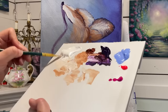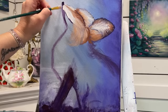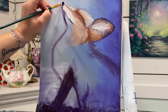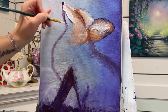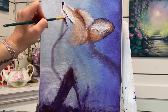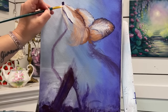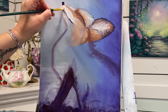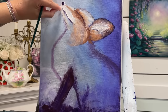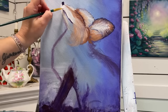Okay, I'm going to take some white. I'm going to come down and make a little line separating each side of his mouth under his nose.